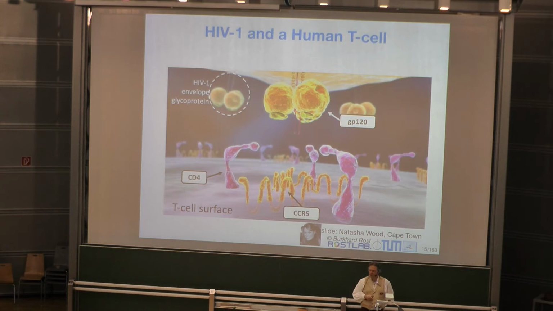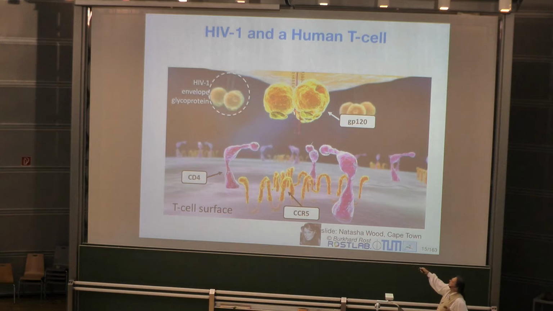Here are examples of what these lipids, or these surfaces of cells, look like in a little bit more detail. And that slide comes from Natasha Wood from Cape Town, who used it for a talk that she just gave at a meeting in Dar es Salaam. So that's the surface of a cell, and on the surface of the cell you see proteins sticking out. And these proteins are like flags. You could imagine it in the medieval village analogy. Those are the gates you see from far away. That's where you dock, if you want to enter, right?